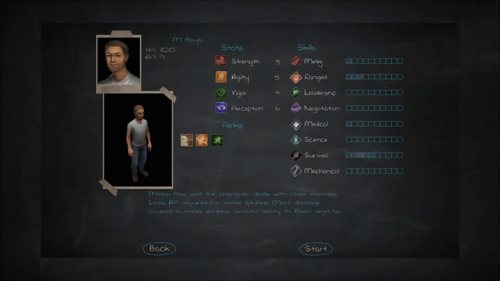Melee, how well the character deals with close enemies, less AP required for melee strikes, more damage caused in melee strikes, greater ability to bash objects. Okay. Ranged, how well the character deals with distant enemies, increased accuracy, damage, critical hit chance, increased range, faster reload time. Seem to be 3 on that, okay. Leadership, how well the character is able to get others to follow their example. Dialogue skill, ranges from reasoned to intimidating. Increases effectiveness of allies in combat. It's handy, of which I have none.